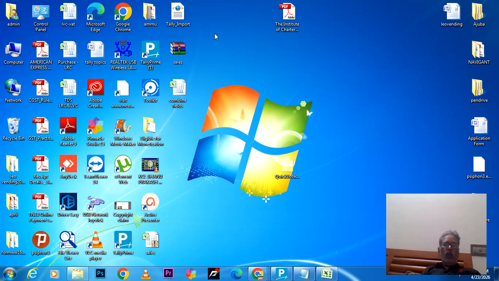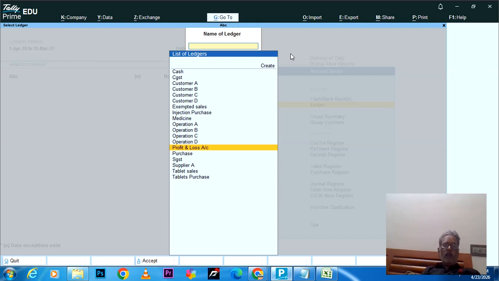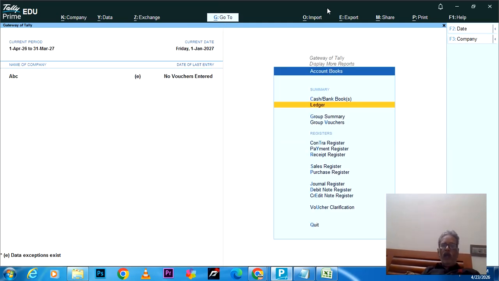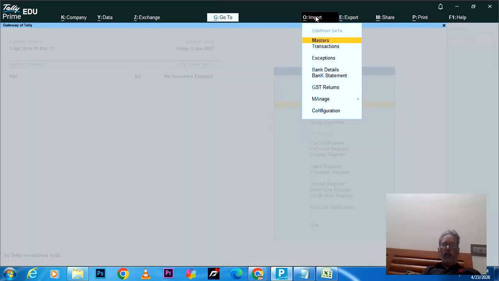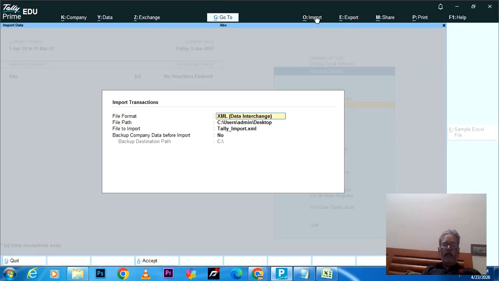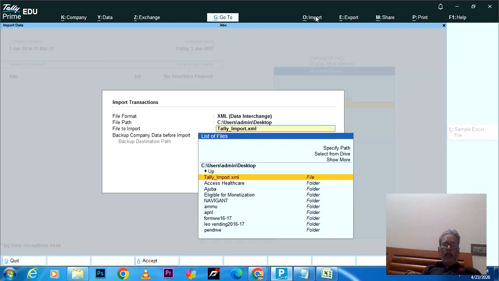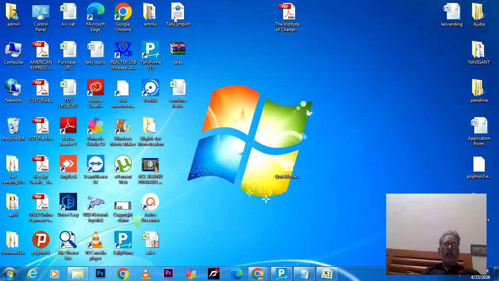Now this is the file, the XML file. Now here I am going to import that file, transactions. See here, C colon users admin desktop. We will check the location of the file.